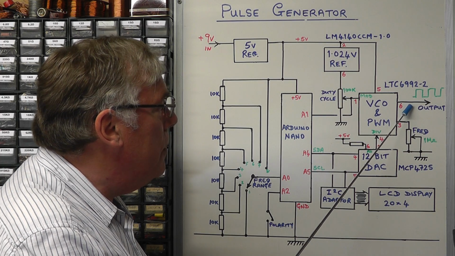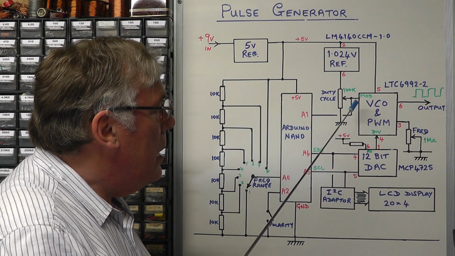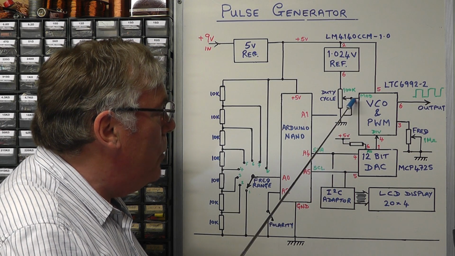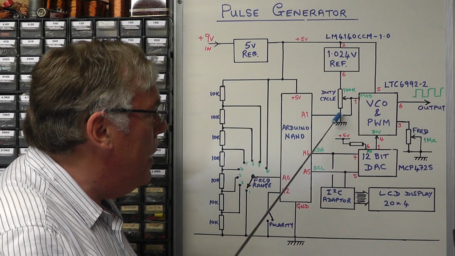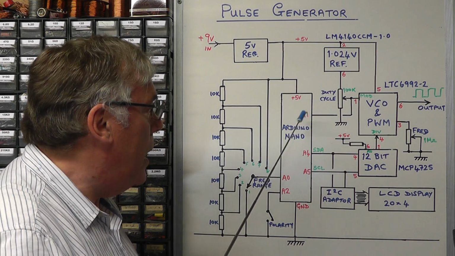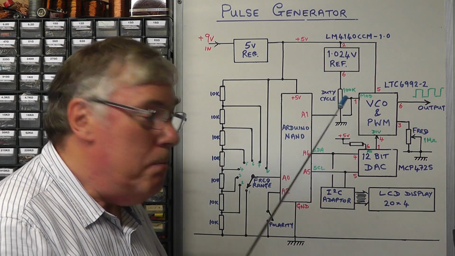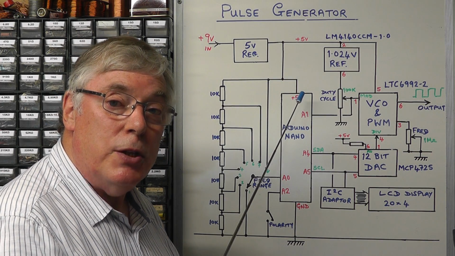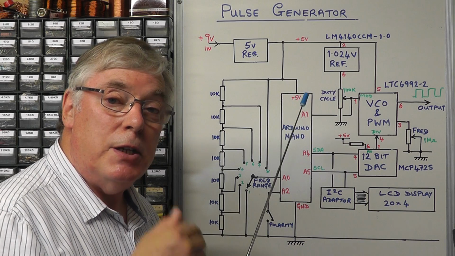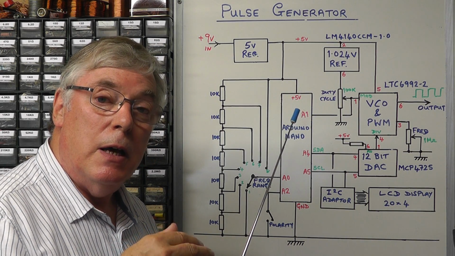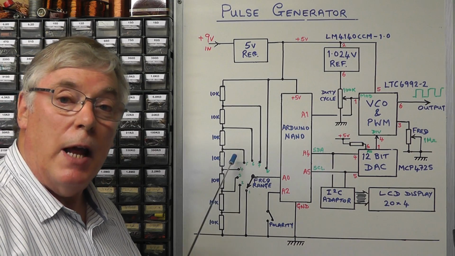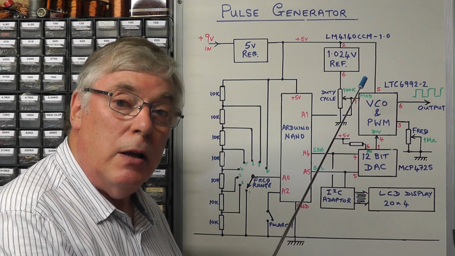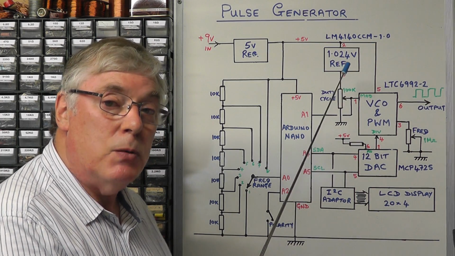and that will control the pulse width of the output signal there. Now, in order to get that information on our display for this project, I'm also tapping off that voltage on pin 1 and feeding it back to the Arduino Nano on analog pin A1, and then we'll measure that voltage reading and feed the resulting information out to the liquid crystal display. So on the display, the idea is that I not only want to have an indication of what frequency range I've selected here, but I also want to have an indication of what the duty cycle or the pulse width is on the display as well.